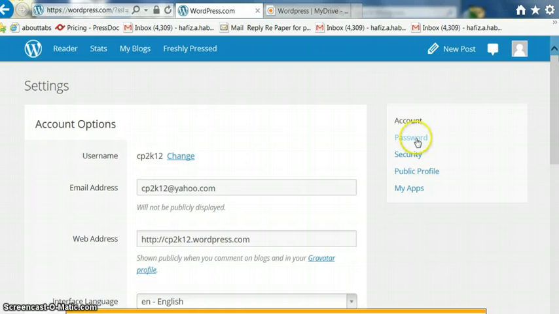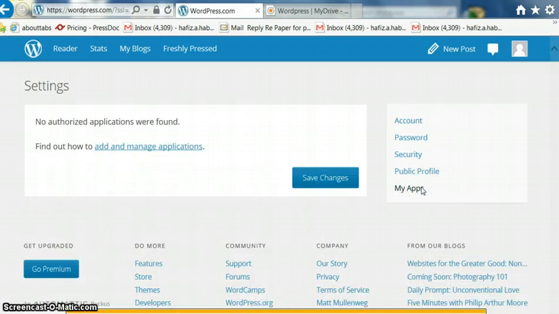You can set your password, security settings, and your public profile, that is, what the public will be viewing about you, and My Apps. My Apps is of course an important thing, but at this point we will not be discussing it, because there are many. Once we have gone through all of our WordPress.com and WordPress.org experience, then we will be discussing My Apps, the apps which we can incorporate into our blog.